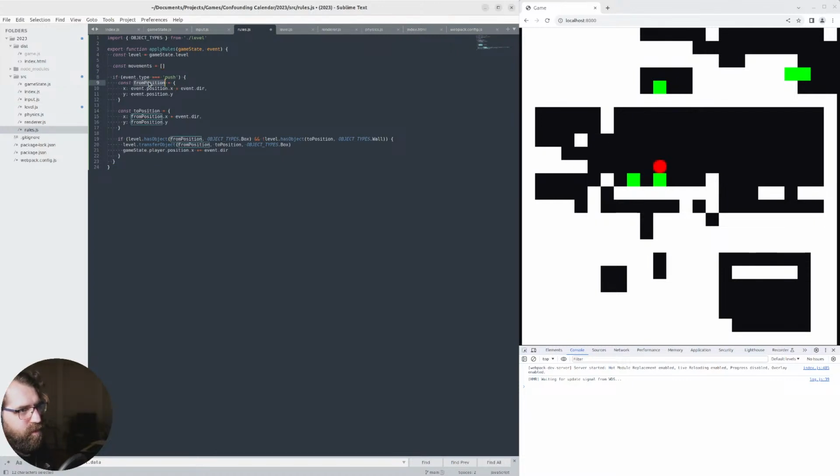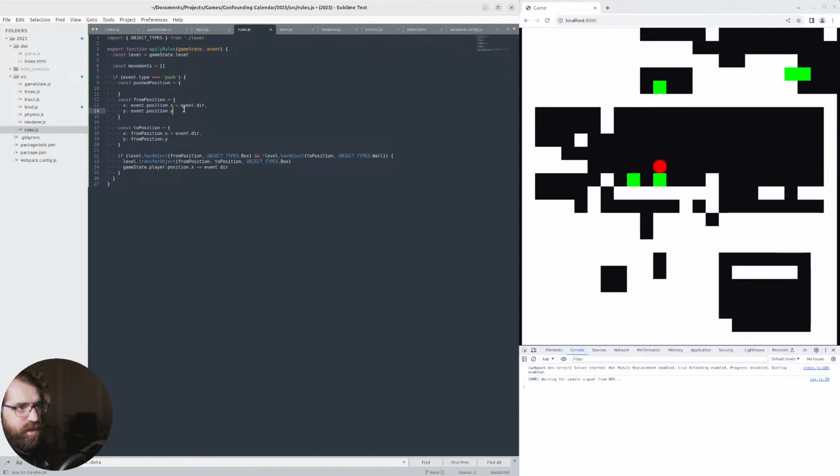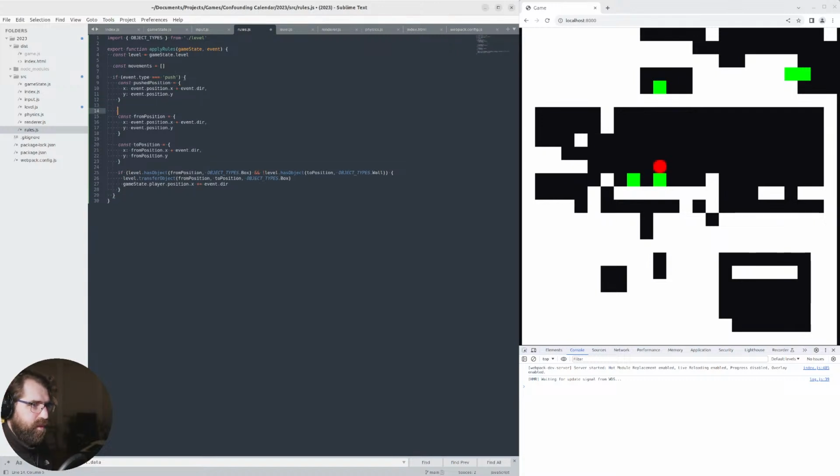I'm going to change this. I'm going to do const affected position or pushed position, which is this. And that's going to have movements. Right now, I'm just going to assume I'm only storing horizontal movement, but I'll obviously have to change that later.